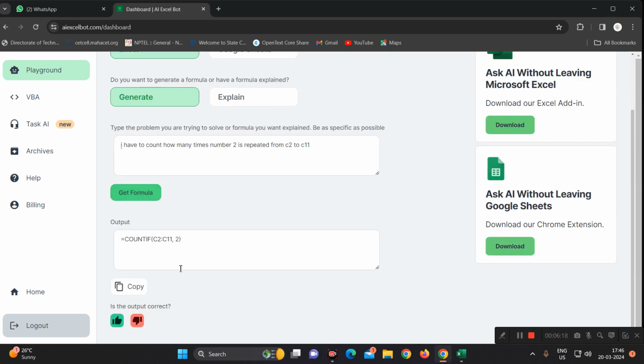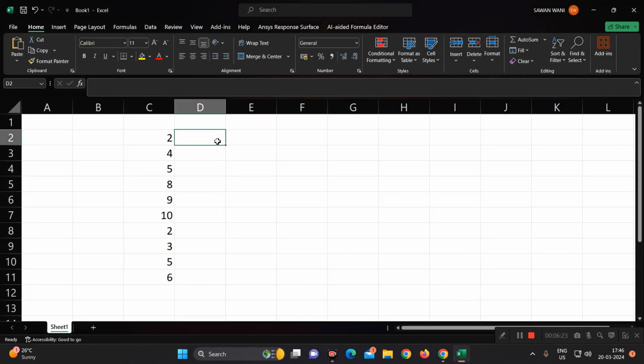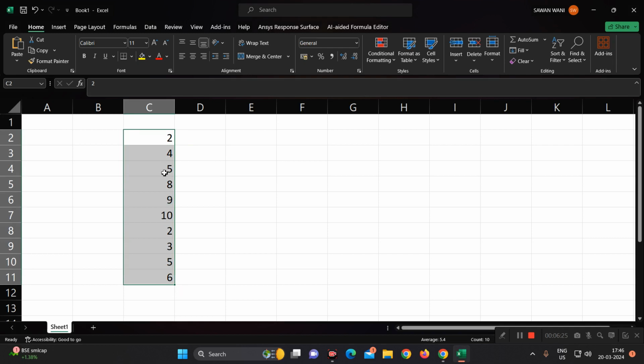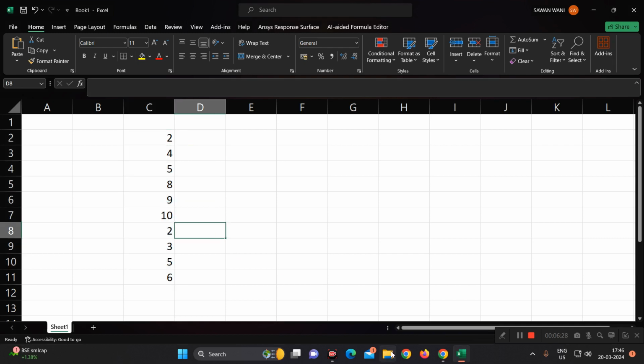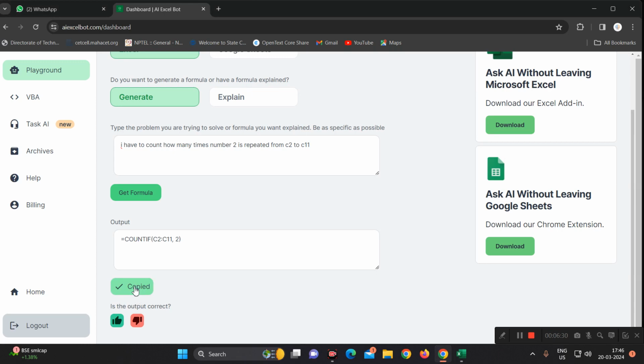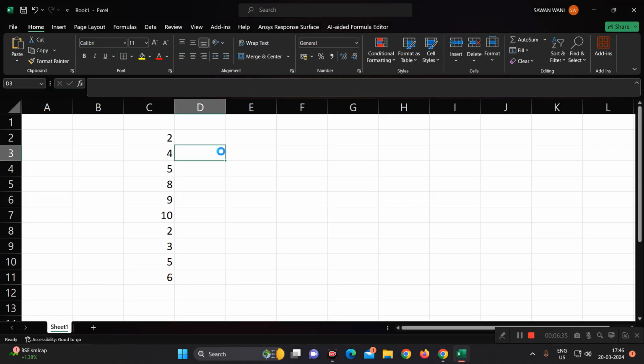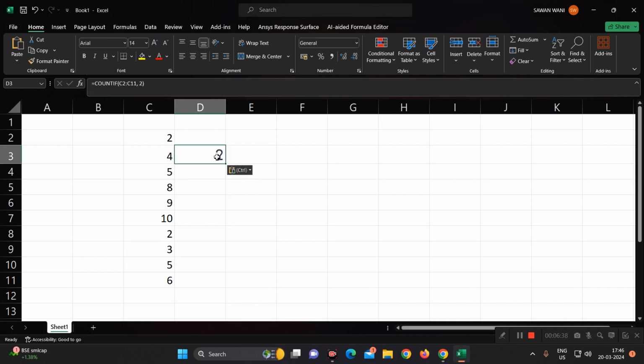So it is running. So now what I am doing is, from this data how many times 2 is repeated, that I require. So it has given me the formula that uses the COUNTIF function. So click on copy, go here, paste it, and you can see that number 2 is repeated 2 times. So this is 1 time and this is 2 times. Suppose if I convert this number 8 to 2, this answer will change from 2 to 3. Just look at this. See.